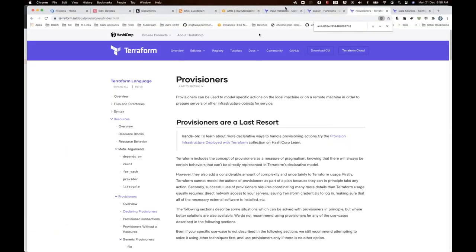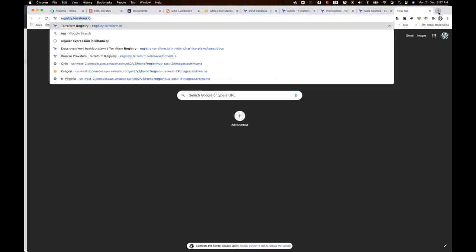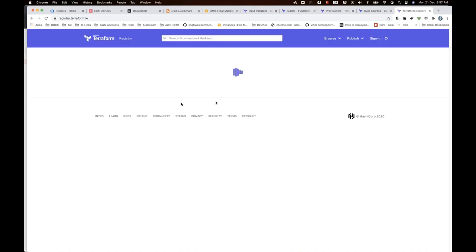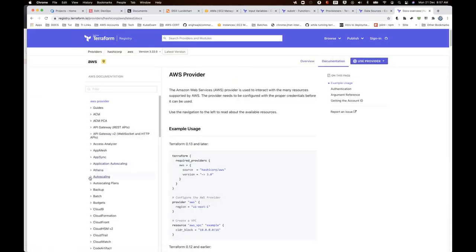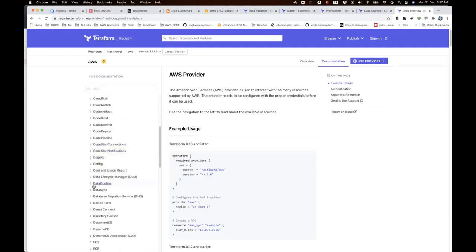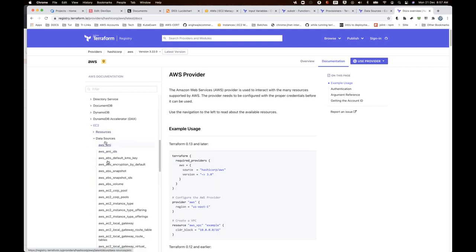Now if you go to the Terraform registry, registry.terraform.io, for every resource you're going to find both the resource creation as well as the data source. Like, let's say I'm making EC2, I'm making the resources, and along with the resource I have data sources also, aws_ami to find the AMIs.